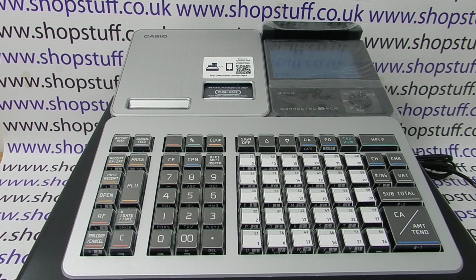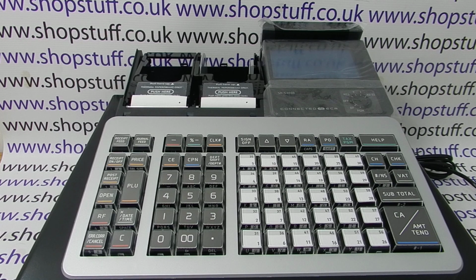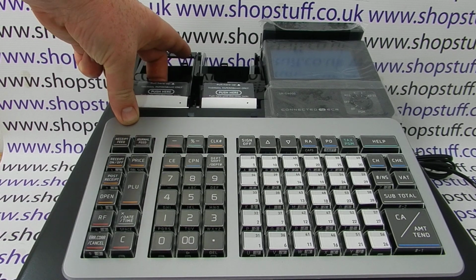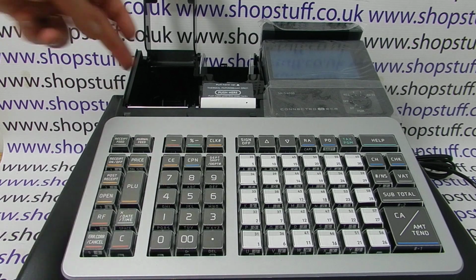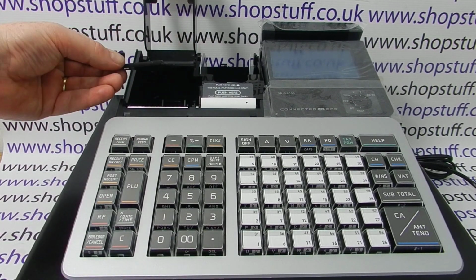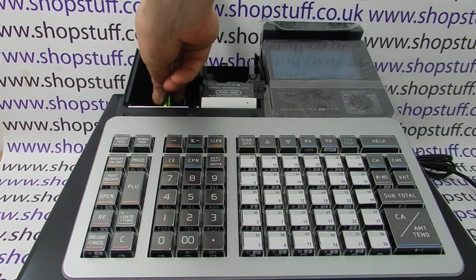So the first thing to do is to pop the AA memory protection batteries in the machine. So you lift off the printer cover, and then here there's the platen arm, lifts up nice and easy like that. This is where you'd pop in your receipt roll. You probably can't see from the video, but if you look at your machine you'll see there's a little clip which you can release, which takes out the battery cover, and the batteries just pop in there.